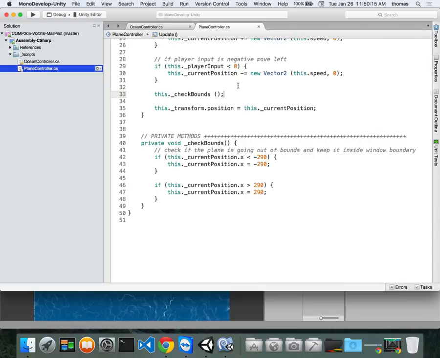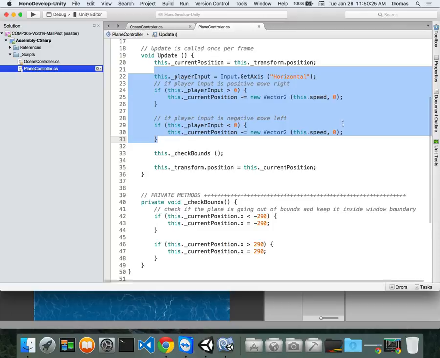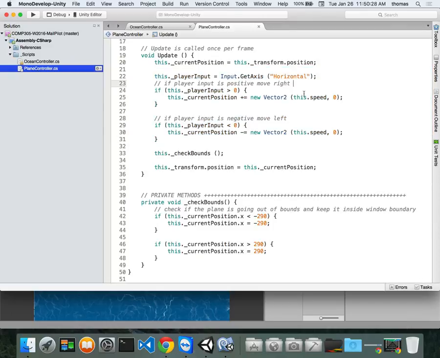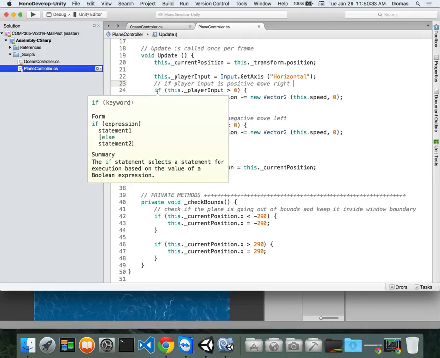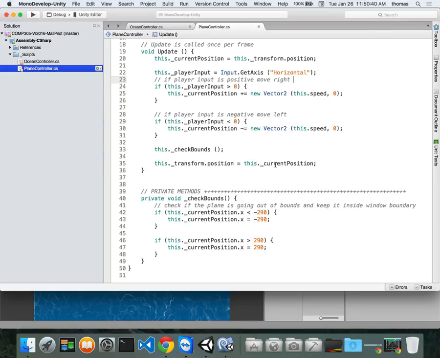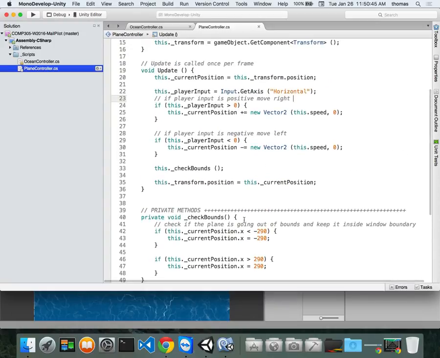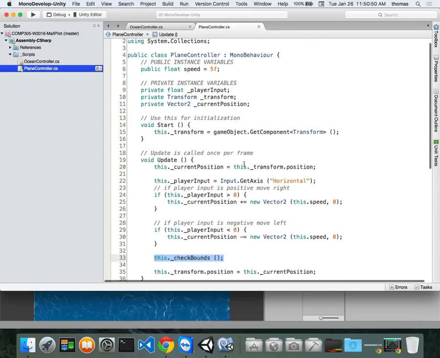Right? So what this is to you now, you can look at it and say, I'm going to check my boundary. Check my boundary, right? Which is what I'm doing here. And what I'm doing here is check your player input. You know, move left and right, right? If I wanted to really be crazy, I could make move right or move left. But I'm not going to do that because it's overkill. But you could make other methods here. But this is a great example of how you can extract a method, not because you're going to reuse it ever, although that's really why we extract methods, but because it cleans up what we're doing here, right?